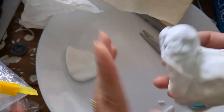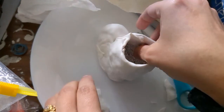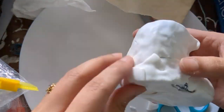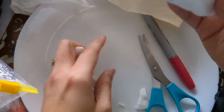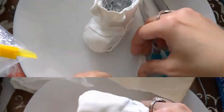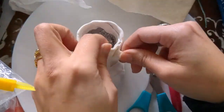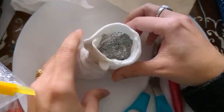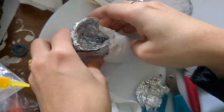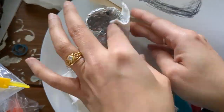Polymer clay is really easy to handle — it's just like Play-Doh. I'm adding thin layers on the inside now, and a strip at the bottom near the base. It doesn't have to be really neat; it can have an old, worn-out look. This seemed like really a baby shoe, so I'm adding more foil to the rim to make it look like a boot rather than a baby shoe.